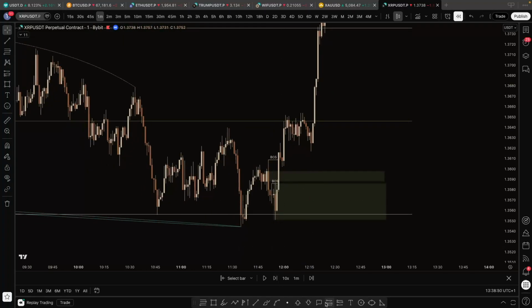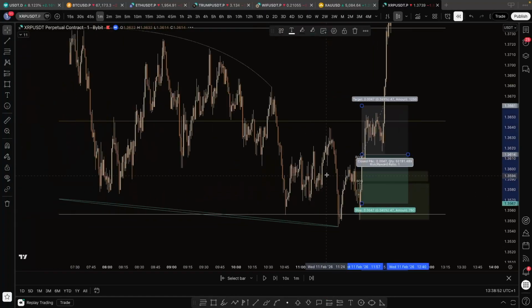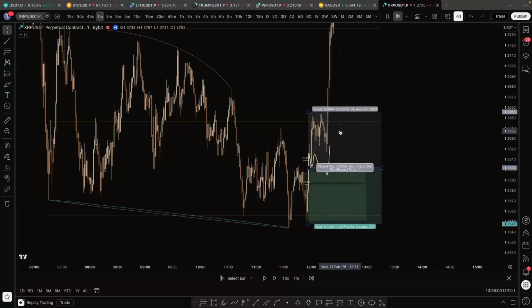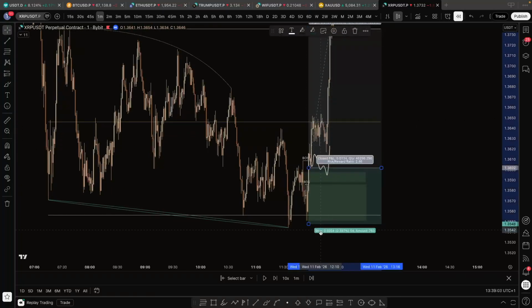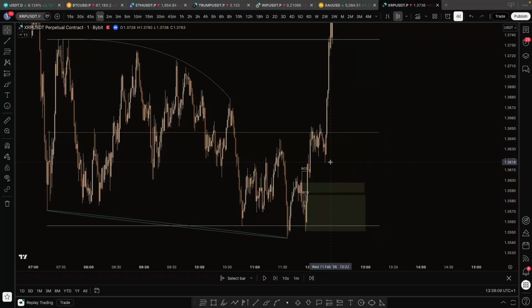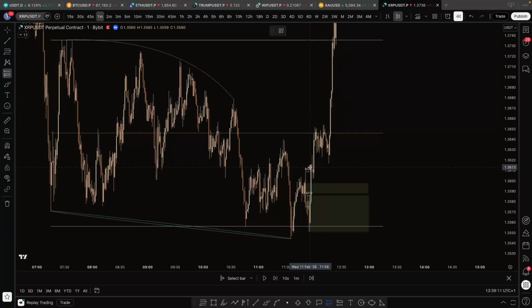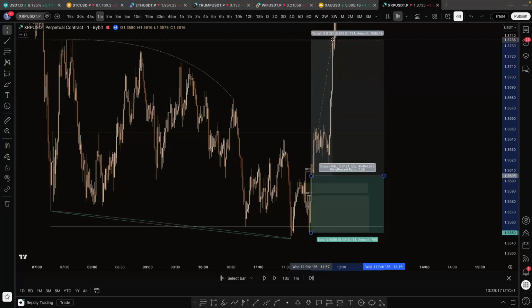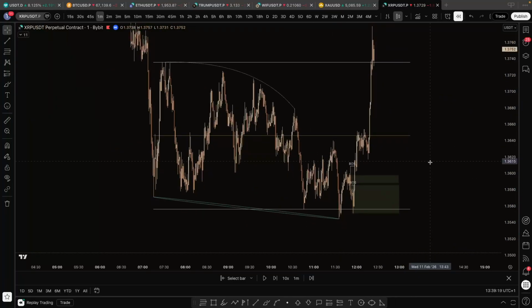So that is what I personally would have done if I would have taken this trade. I would have entered 50% right there. And I would have entered the other 50% touching that breaker, making your average entry here. So your average entry would have been an RR of 2.6. And you see how massive that difference can be. Massive difference. So 50% there, 50% here. This is your average entry, 2.6 RR. And there you go. That is a scalp.